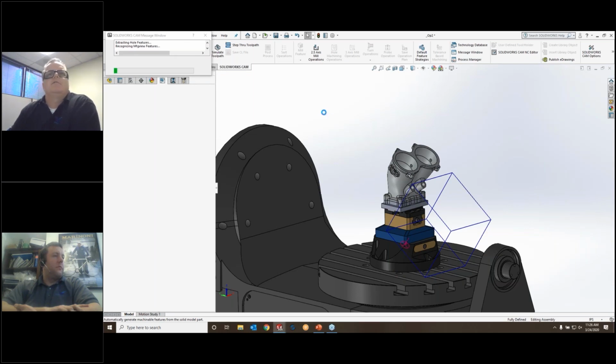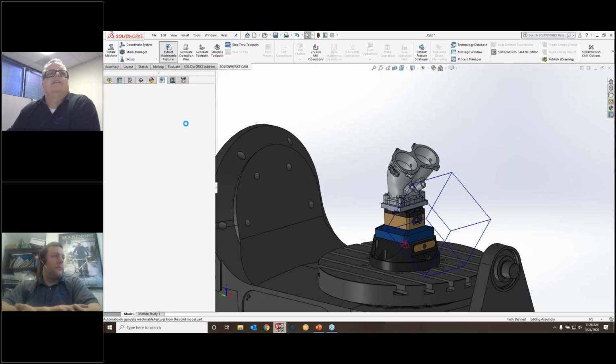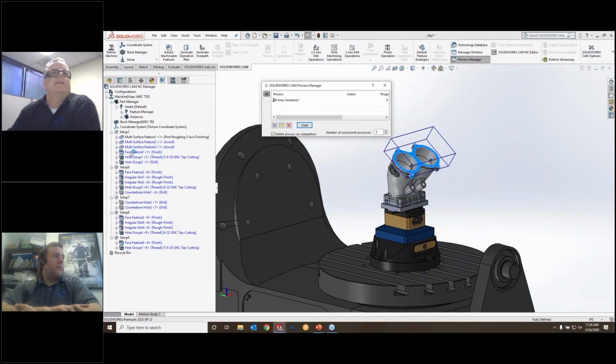You can see my stock was kind of set up a little bit funky inside the basis setup. So the good thing is it just keeps reading through, right? It goes through one, goes through the next, resets the information up. So even though I made a mistake, and I chose the wrong stock, it's regenerating everything now as it goes through. And you can see my face features now change. It's based off the new stock that I use. So you don't have to be flawless through the part, right? As I program the part, I make a mistake, I can come back, I can do all the stuff I want to do inside there.